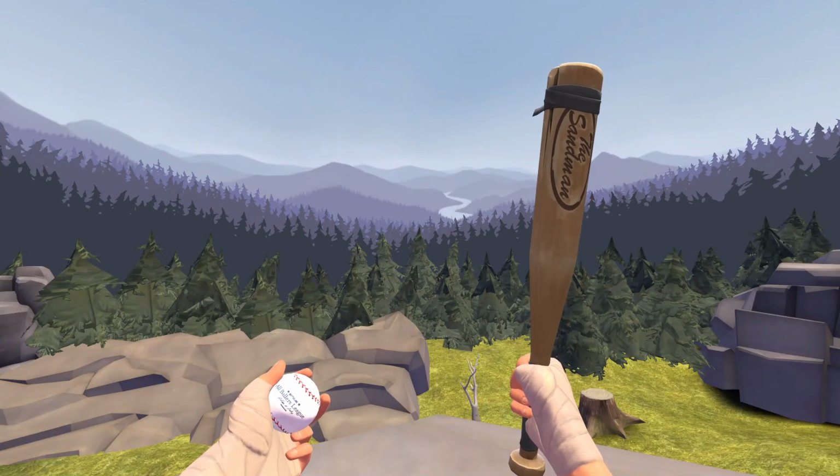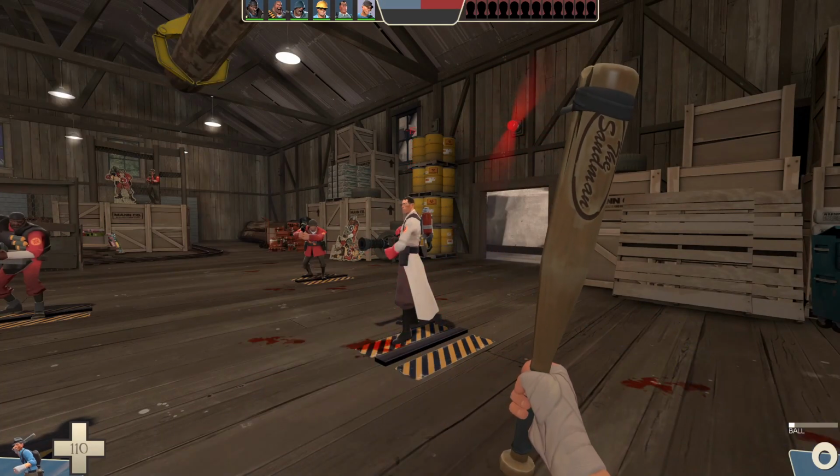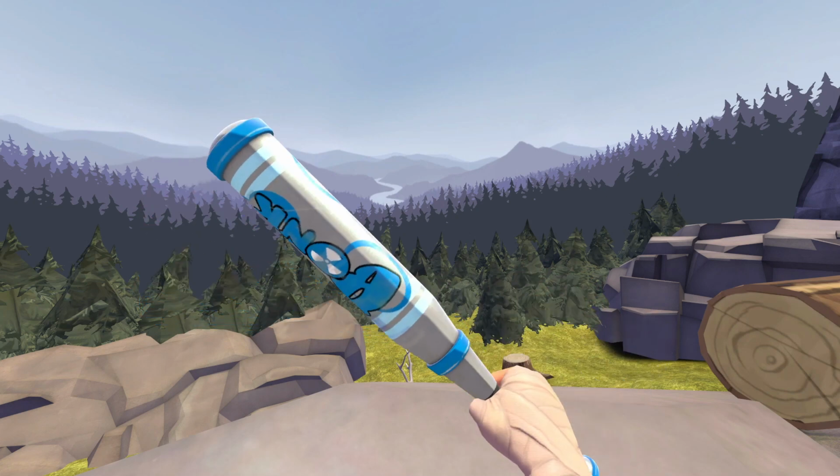The Sandman takes away 15% of your maximum health and gives you a throwable ball that slows enemies down. Don't use it. It's ass. The Atomizer is a bat that deals 15% less damage to players and takes 50% longer to pull out.